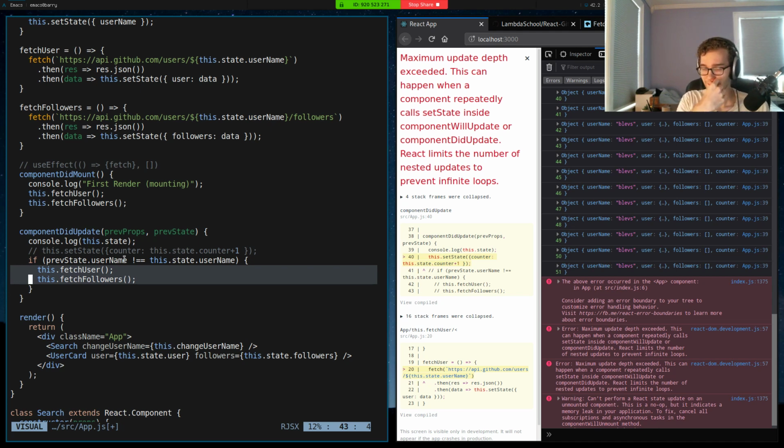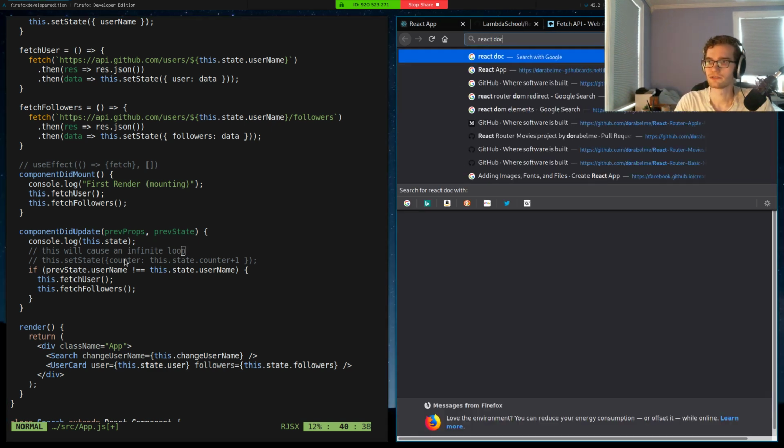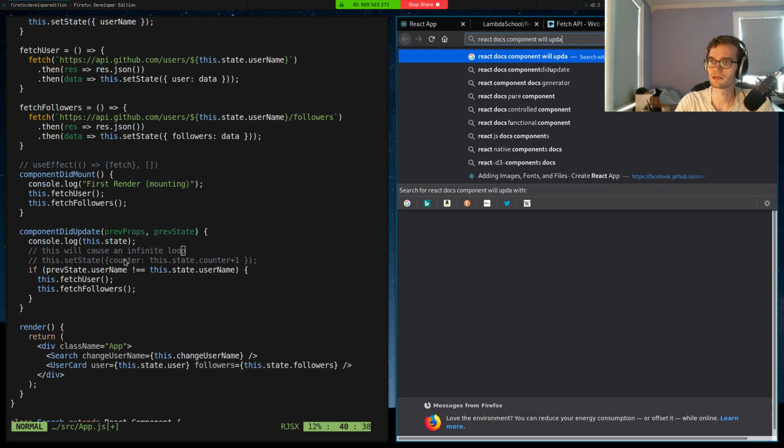Absolutely. Okay. And this error message triggered another question. What's the use case for component will update? So component will update, I believe, I'm not an expert on the React lifecycle by any means, is triggered when something would cause a re-render, like state and props changing, but then the re-render doesn't actually happen because, oh, it turns out the props didn't update, or it's not necessary to re-render this component for some reason. But I would refer to the docs. React docs, component will update.